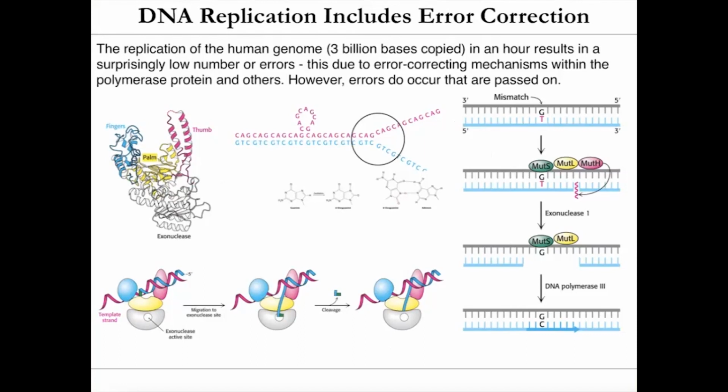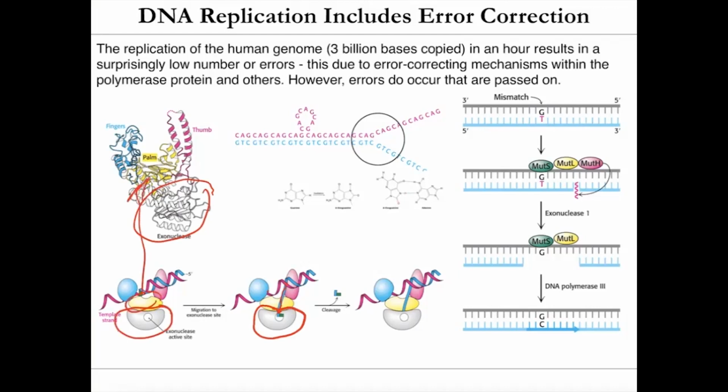So human beings and all other organisms have evolved proteins that function basically to have some sort of error correction in your genome. The polymerase itself has an error correction mechanism. If the wrong base gets put in, the DNA kind of flops around and then it'll hit this exonuclease region, which is shown right here in this cartoon.